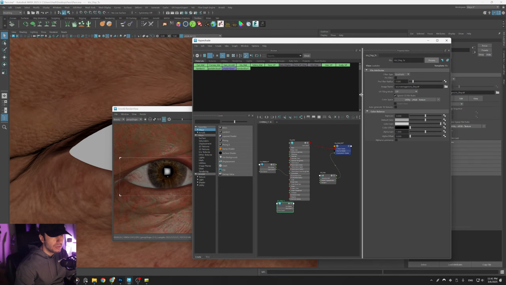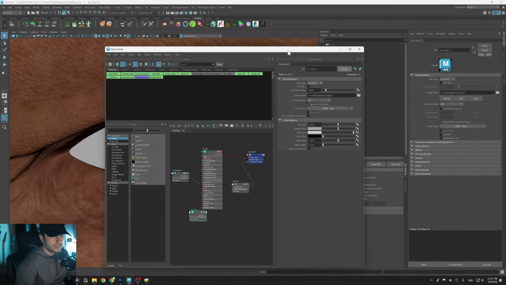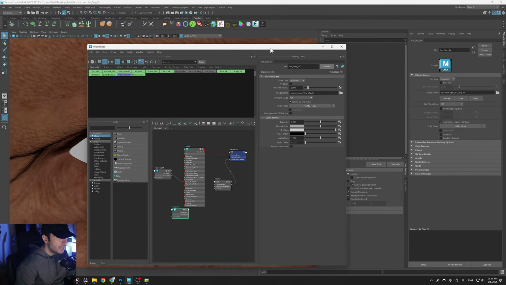And if you remember, I told you that because I'm using ACES, for displacements and black and white textures, you have to change the color space to raw, which I have a script for that with one click changes the color space of the file node from sRGB to raw.